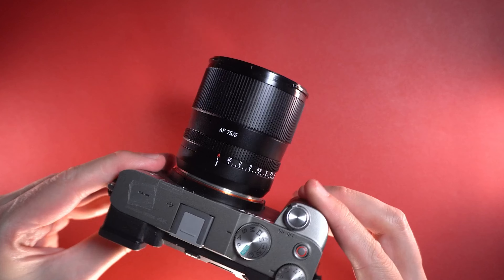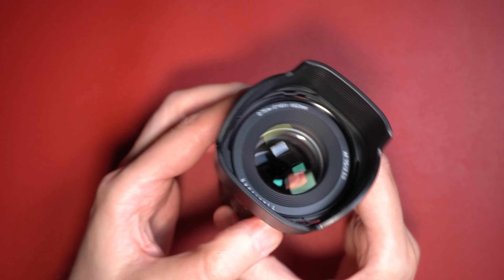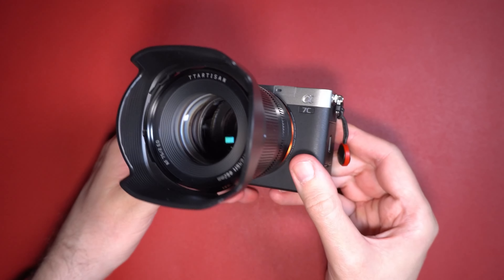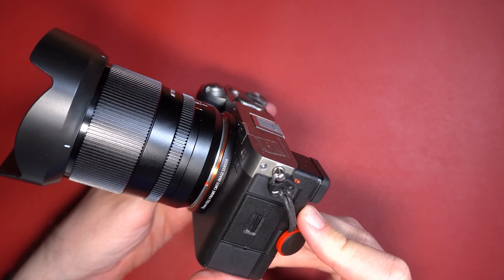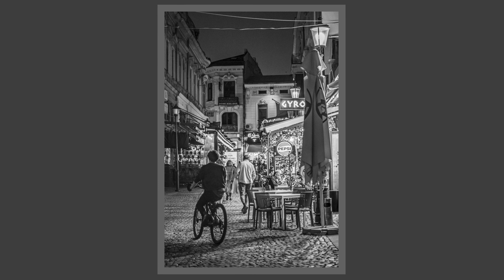I have this lens paired with the Sony A7C, and it's a great pair — the balance is really perfect. You don't feel the camera on you. It's as light as a Fujifilm camera with a 56mm lens. The package is light and portable, very easy to carry with a second wide lens like a 24mm or 35mm. The build is fully metal except the lens hood, which helps keep the package portable and also absorbs shock better if dropped.